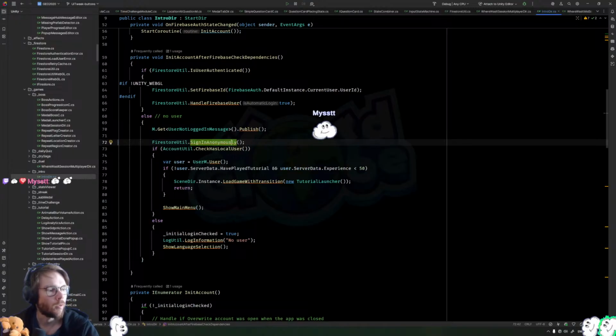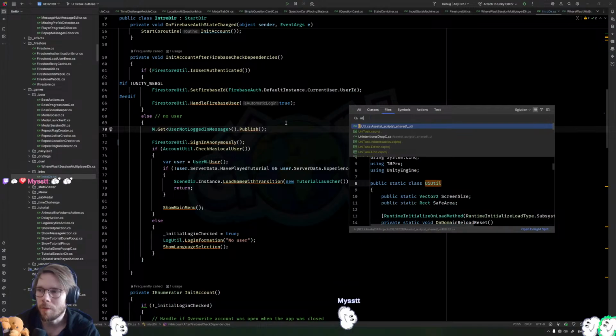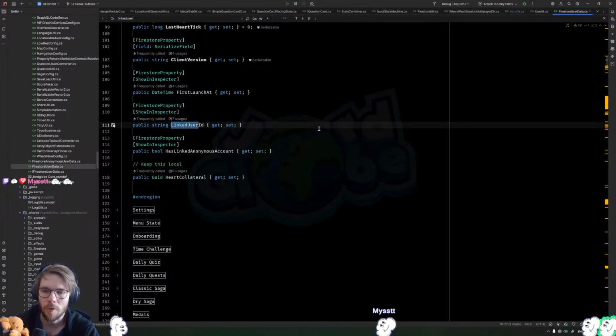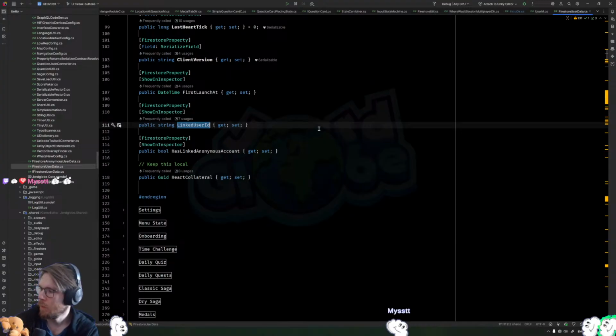It goes for the linked user ID, which is a part of the user server data here. We have linked user ID. So what we're doing, we're going to let guests, as we call them, people without an account, play multiplayer games against other people.